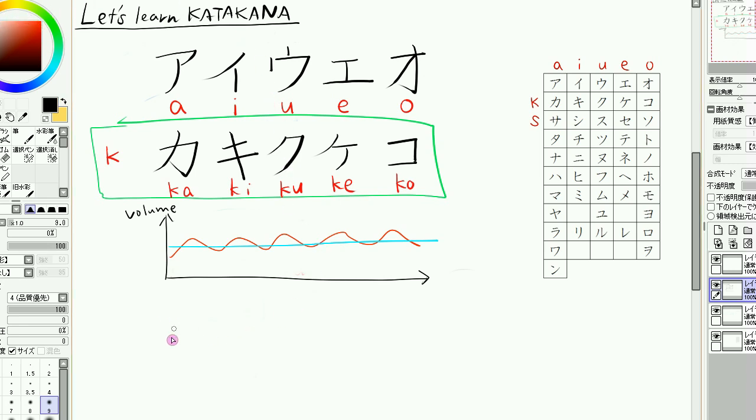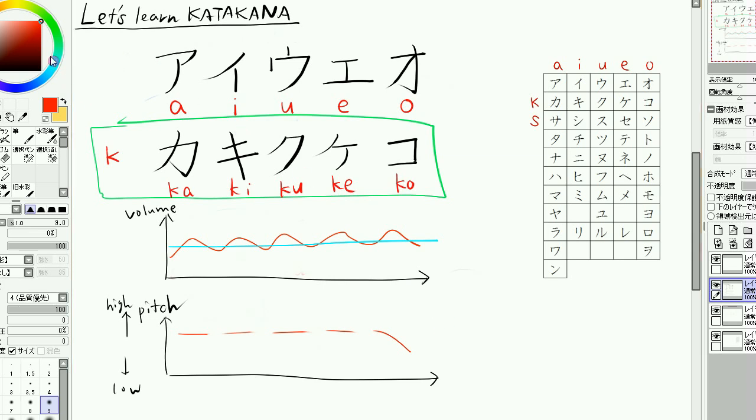Then that will sound like Japanese. But that doesn't mean Japanese don't put any intonation on words. We have intonation, but we don't do that with volume or intensity, not so much. Instead we use what we call pitch. Pitch means the frequency. If the frequency is high, it means the pitch is high, and this way it's low. So if you're an English speaker and you go ka ki ku ke ko, maybe that will be like that, right? But if you were Japanese, you would go kakikukeko. So pitch is what we use to give intonation to a word, and the volume is always flat.